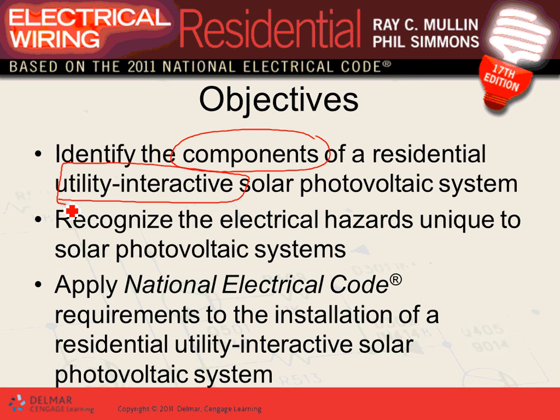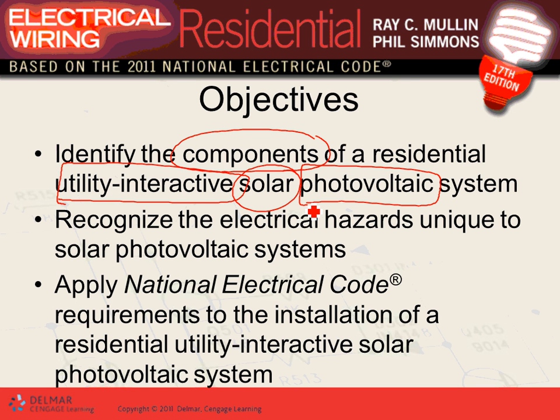There is a grid, there's the solar. There is no grid, no solar. So it cannot be used as an emergency backup system. This type of interactive solar has to run when the grid is there. That's how it's designed. Solar, of course, comes from the sun, and the term photovoltaic means generating electricity. That's what we care about. There's also solar thermal. I don't know how many of you have seen solar thermal. We can heat water, you get hot water from the sun. That's what they call solar thermal. We are dealing with solar photovoltaic systems.